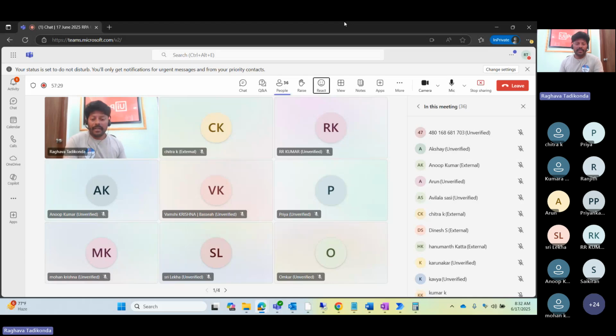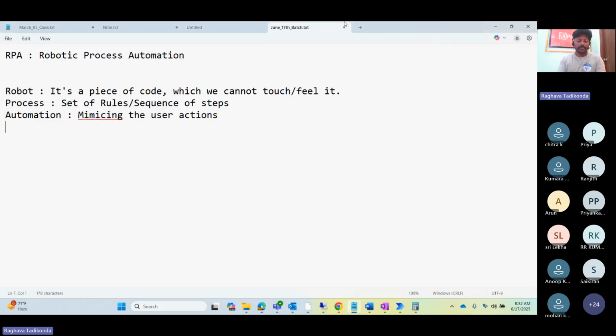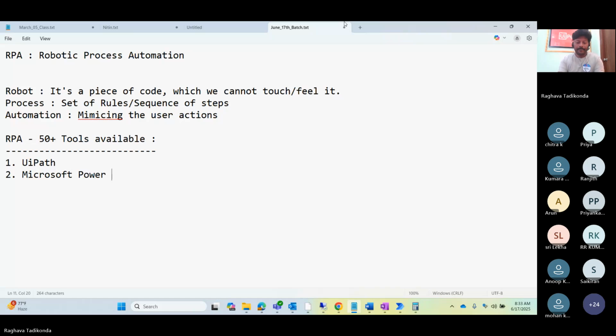Okay, so guys, that's how this RPA concept came into the picture. We have more than 50 tools available in the market. The topmost trending and most emerging tool among these 50 tools is UiPath, guys. And then Microsoft Power Automate, and then, guys, Automation Anywhere.